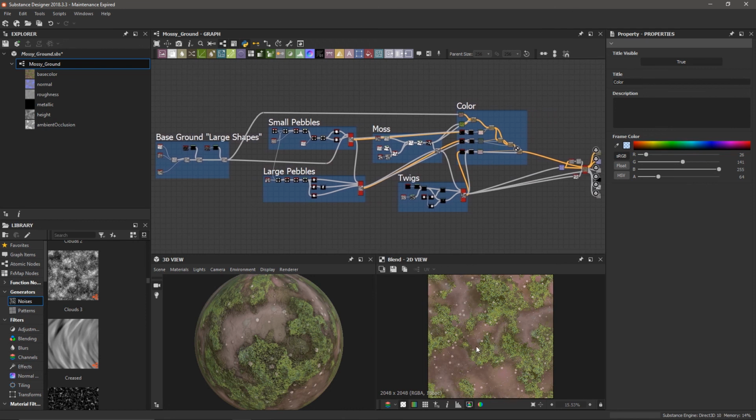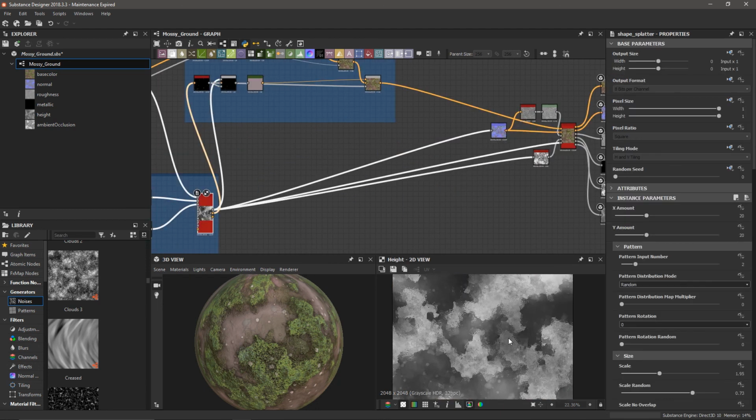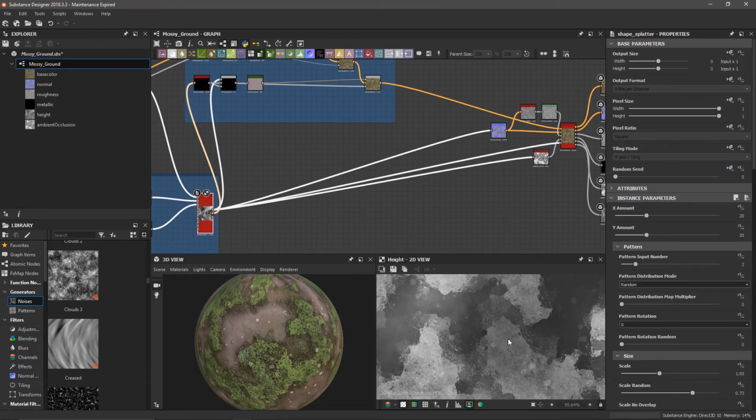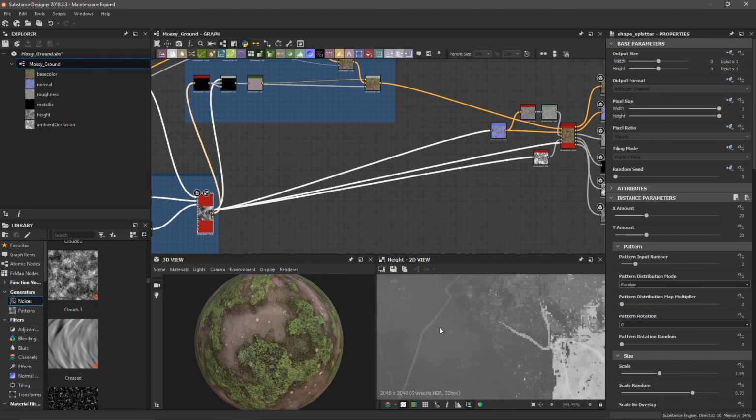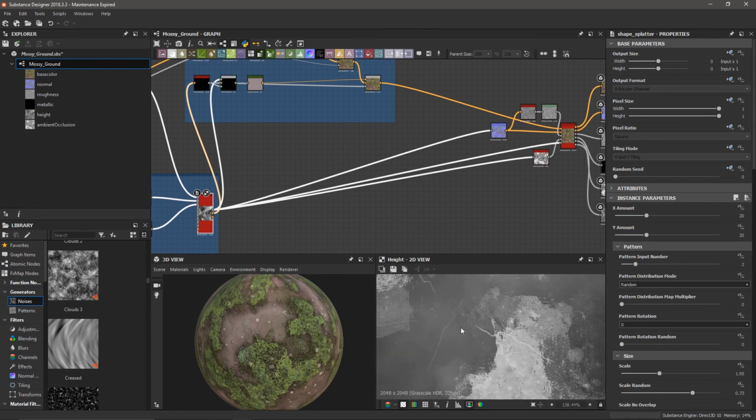This is our final albedo / color map. We can look at the final height as well. That's our final height map. It looks very strange from this angle. But yeah, it's got everything in it. It just goes to show that even the smallest detail makes such a big difference.